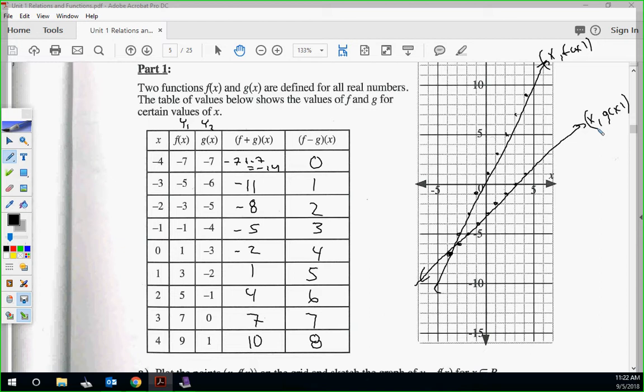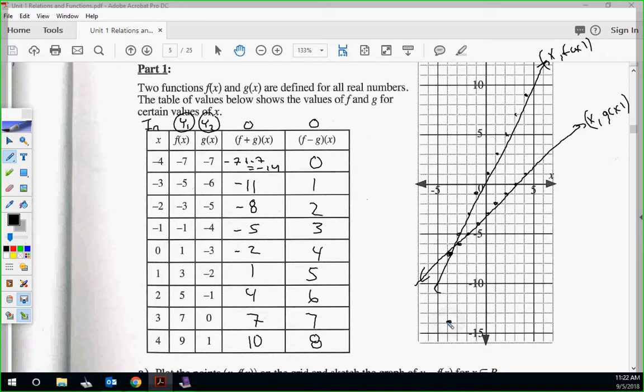And we're going to look at the functions now that we created. Now it wants us to go ahead and complete the tables and sketch the graphs of these ones. The x stays the same. We're still using all the same x's. Just remember, these are my inputs. These are my different outputs. Your x that you plug in does not change. That's set. But what outputs from plugging that x in is what changes. For example, when I add f plus g for -4, I get -14. So the point for this one is -4, -14. So back to this, -4 is all the way down here to -14.